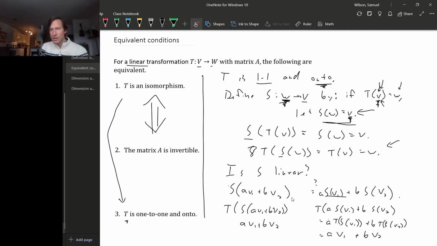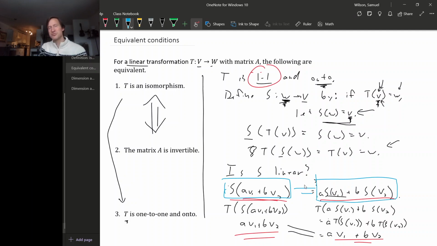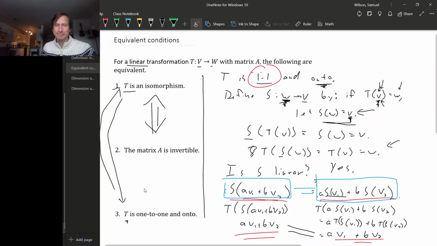All right, so what we did was we applied T to each one of these things, and we got the same result. But remember, T is one to one. So if you apply T and you get the same result, that means the two vectors you started with are equal. So this vector must be equal to this vector. But that proves the linear transformation property for S. So S really is linear. We already knew it was an inverse, so now it's a linear inverse, and that means T has a linear inverse, right? We explicitly wrote it down. So that's the reverse implication going this way. So 1 is equivalent to 3.